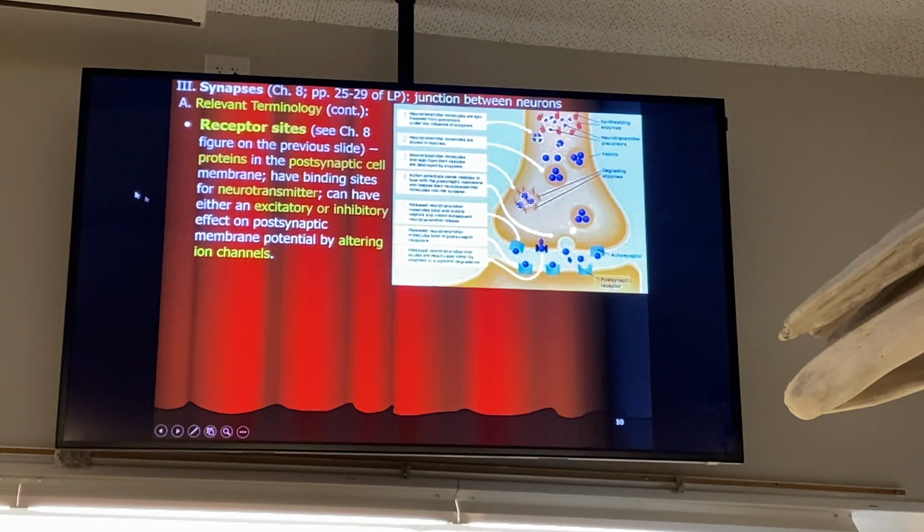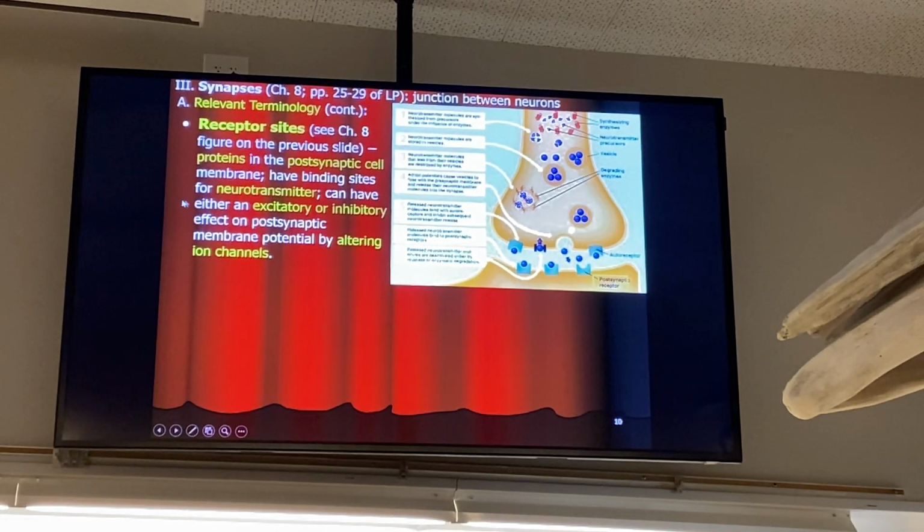In fact, there's another slide coming up, but let's make sure we write a little line off from this, either excitatory or inhibitory. Write a line up to the side and write, depends on which ions and which way they're moving. It depends on which ions, some are positive and some are negative, and which way they're moving. And then you just have to think mathematically.